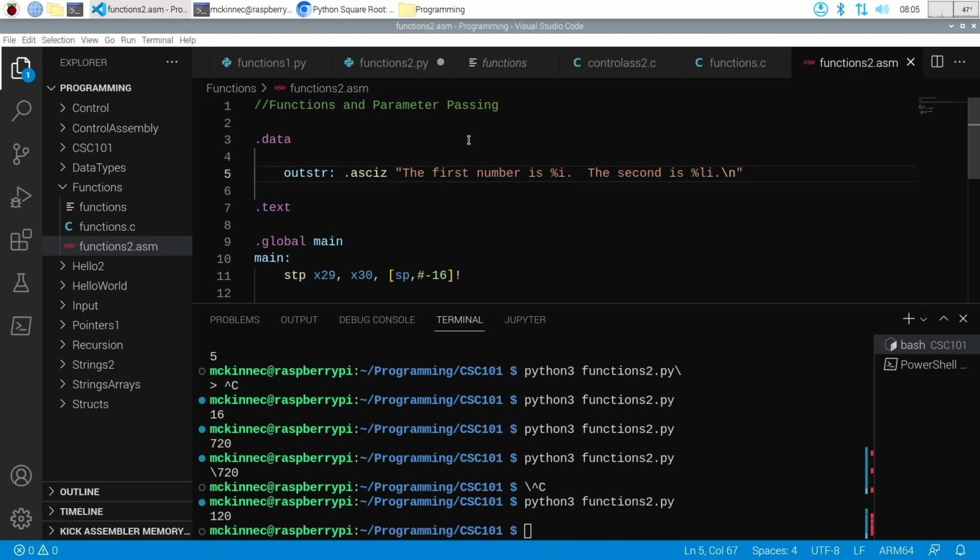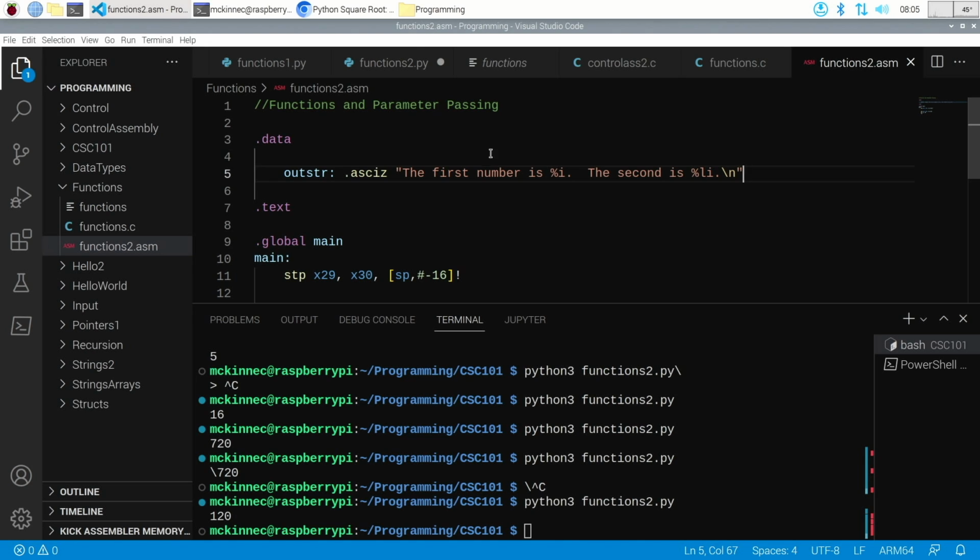It's an integer, which means specifically it's how many bits? 32-bit integer. So just an int in C is 32 bits. An LI is a long int, right? So 64 bits in that case.